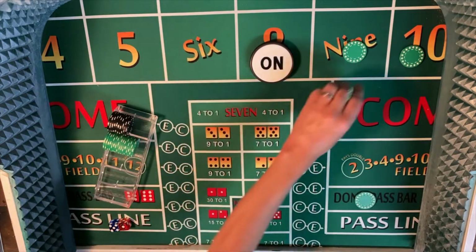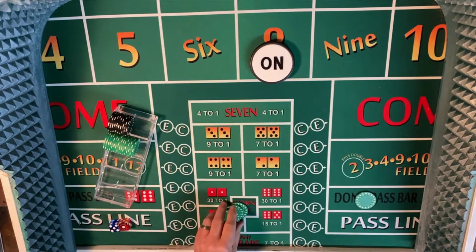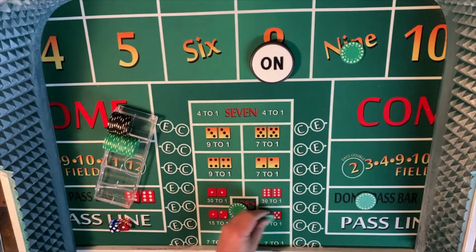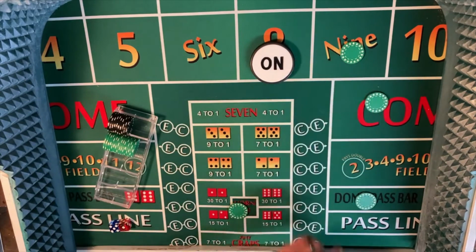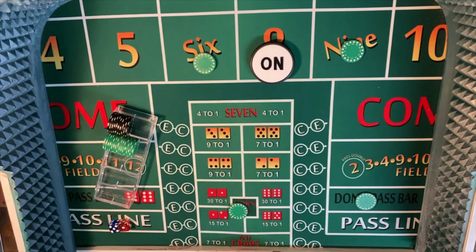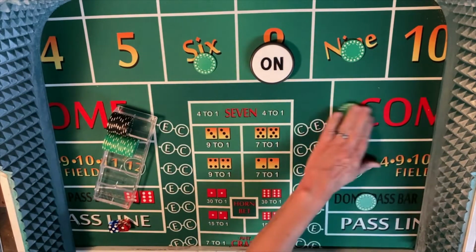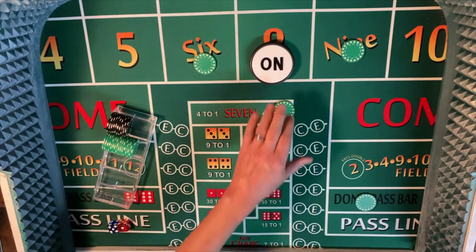Now, what we're trying to accomplish here is, obviously we're playing the dark side to start. And so on the first come bet, if we hit the big red, then we win both bets. If that travels to, say, the 9, and we put another come bet out, and then we hit the 7, then we win these 2 and lose this one, so we're still up $25. And then on the final one here, if it hits 7 here, then it's just a break even. We lose these 2, but we win these 2. So what we're trying to avoid here is just the short rolls. And so let's go ahead and roll it out and see how it works.